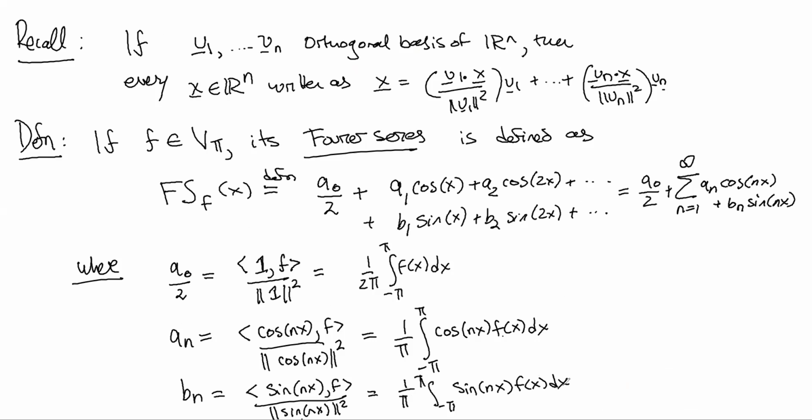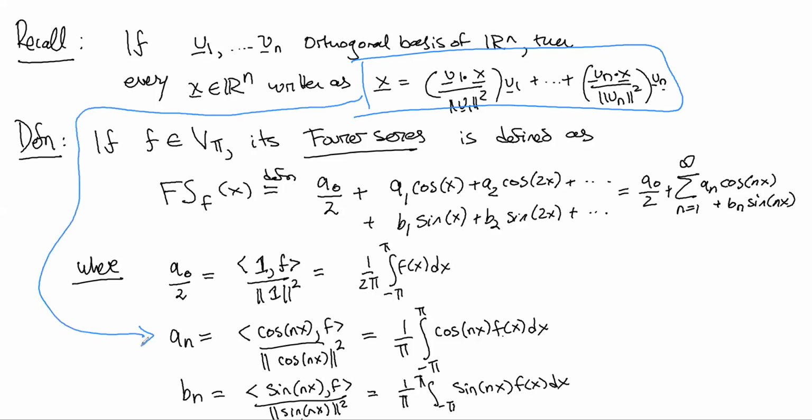Okay. So the way to think about this is just an infinite dimensional generalization of this, right? If these things were an orthonormal basis, what would be the formula for the coefficients? It would be this. I haven't defined what it means to be an infinite orthogonal basis, nor am I really going to. I'm just going to define this Fourier series. So if this behaved like an orthogonal basis, this would be equal to the function.